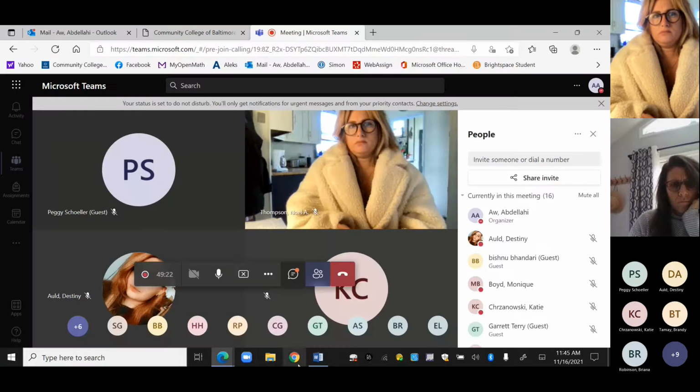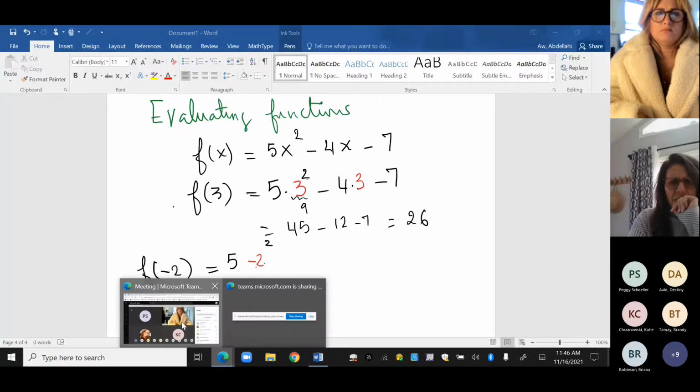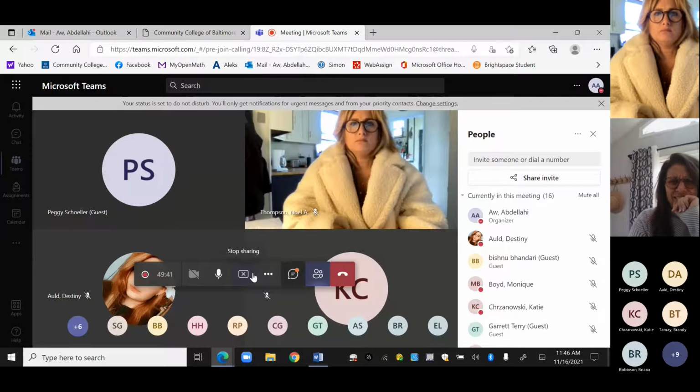Can somebody tell me what I'm missing here? Before I continue, before I go any further, can you tell me what I am missing here? Oh, the square. That was parentheses. Now, how many of you wrote this stuff without parentheses? Be honest. If you don't put parentheses, your answer, your writing is wrong.